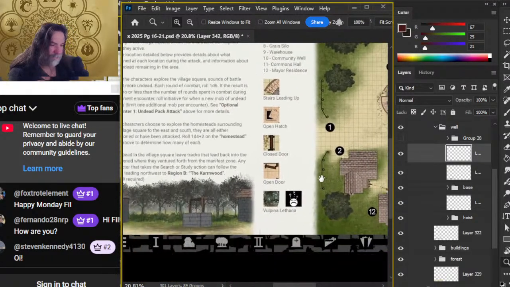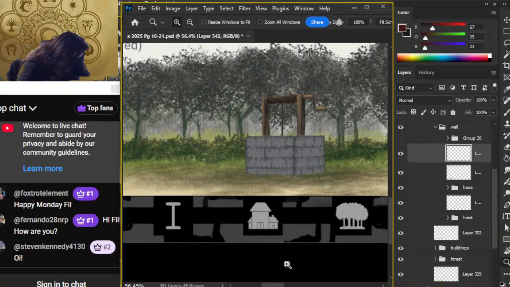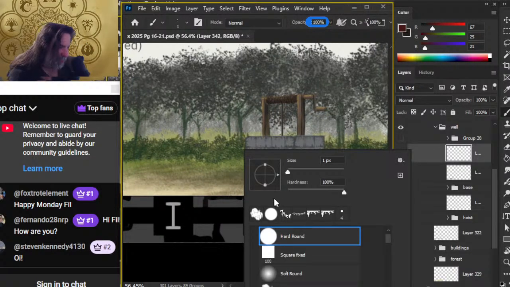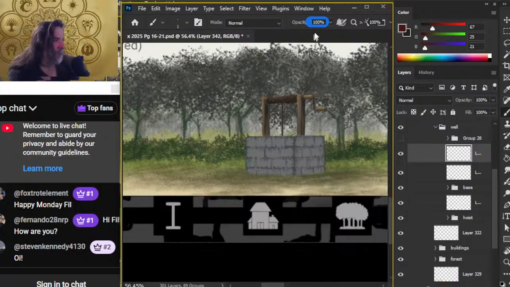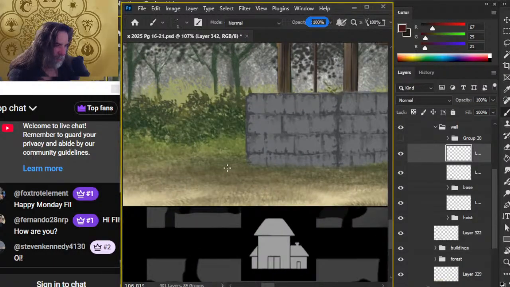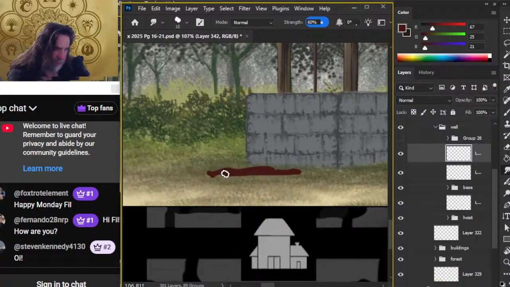There's our blood. 8:50. We have 10 minutes to do some blood work. Let's do some blood work. What kind of a brush do I want to use for this? Probably just basic ground for now, and we'll figure out where we're at. So I'm just gonna start dumping some of this in here and grabbing our smudge brush here with like a 30, maybe like a 50% to push this stuff out a little bit.